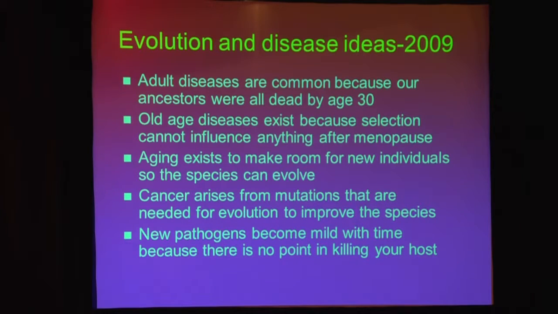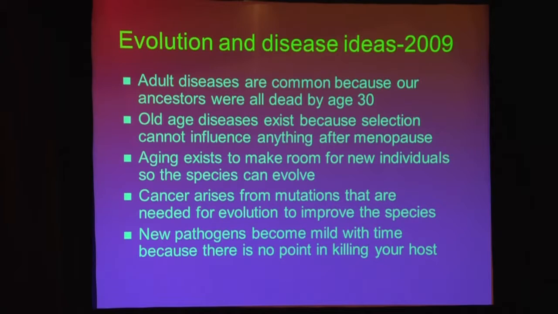It was only 10 years ago that I, as a psychiatrist, managed to give a lecture to our infectious disease experts and point out that natural selection works on pathogens to make them however virulent will maximize their spread. It's also quite correct that there is no optimal mutation rate — natural selection minimizes the mutation rate, but can't get it down to nothing, and therefore we still get things like cancer. Aging does not exist to make room for new individuals. All of these are just really fundamental mistakes of the sort that would make you fail not even the midterm in my class, but the first quiz. And here you had really distinguished, smart physicians who just never had a chance to learn evolutionary biology.